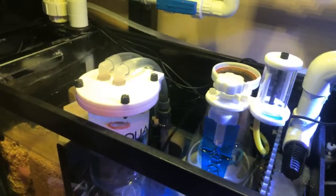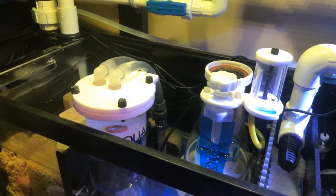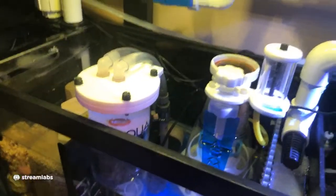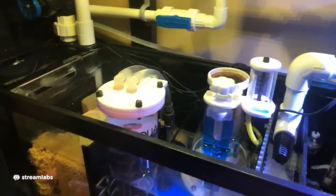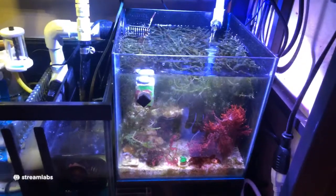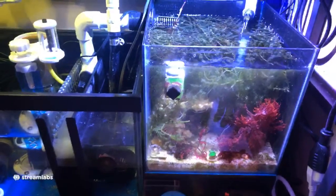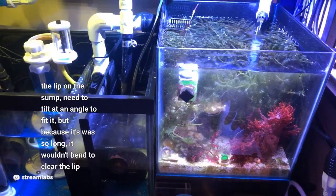That's why I want to get that something I posted, the Fiji Cube, but I want to get the 36-inch one, because I think that's the one you could do that with. You could put either the box or you could use the 4 inch socks. I'm gonna get that one day, I definitely will. The only thing is, as long as the tank is 36 inches long, so it'd be up to here. So I guess I gotta cut my sump, my refugium. Because if I ever buy a sump, it's gotta fit in here and it's gotta work for me. I don't want to downgrade my filtration.